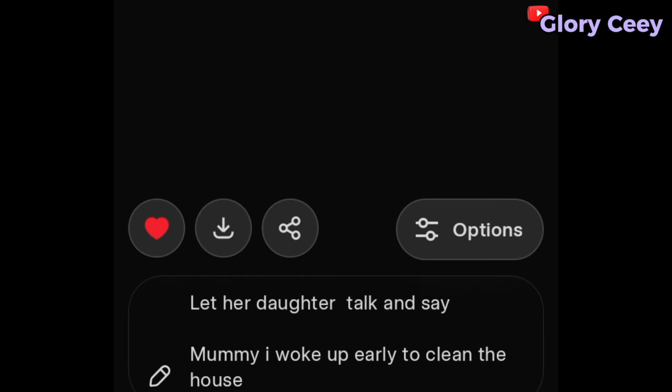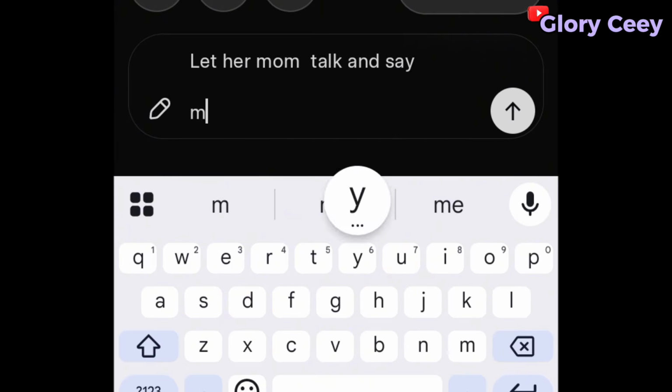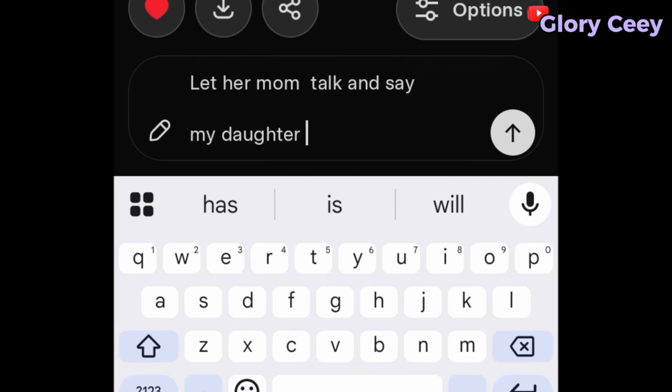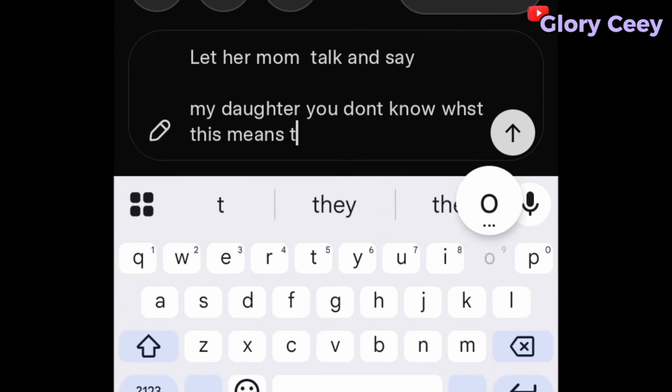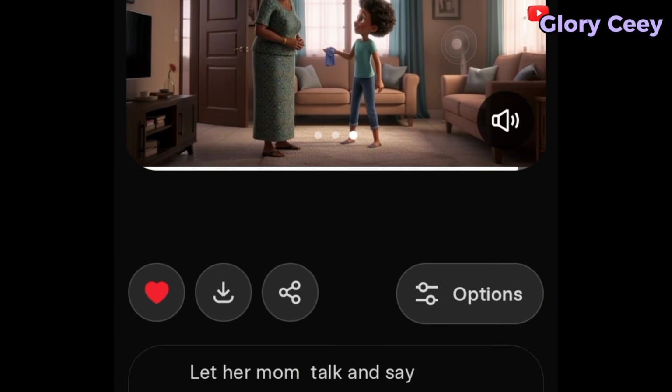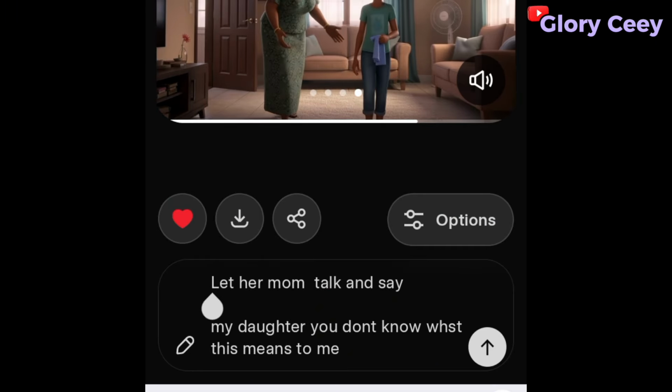So I'm just going to go ahead and download this particular one, and then you go ahead and do it for the remaining scenes. Now, like you can see here, what I just did was to go ahead and just change the dialogue, like what they are saying. Do you understand? Without even changing the pictures. So the idea is to have the same image, but you just keep putting different dialogues, generating the same image but with different dialogues. They're going to be saying different things. So it just makes the scene longer.